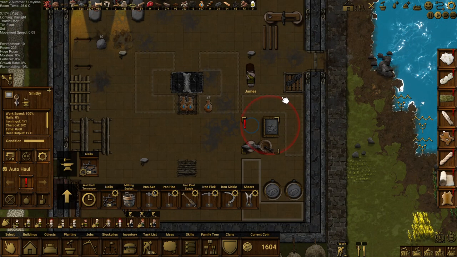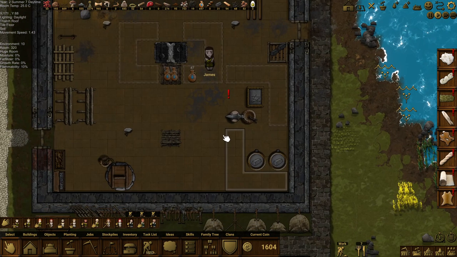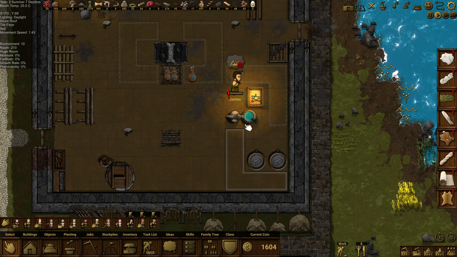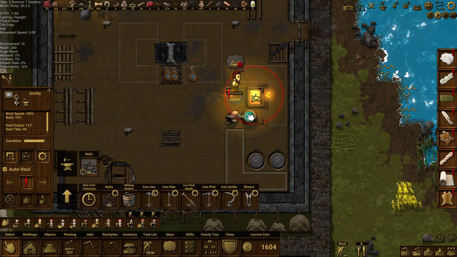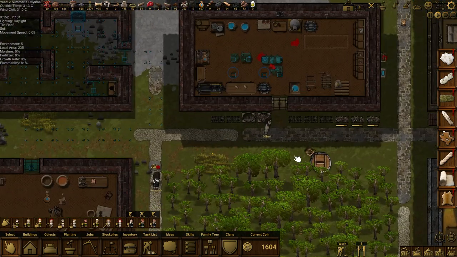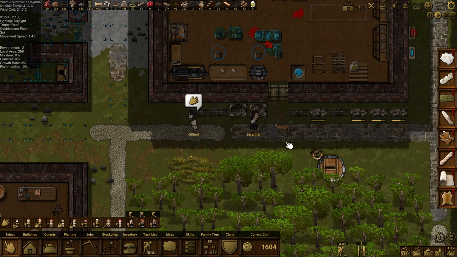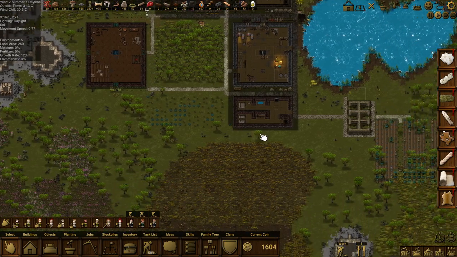How are we doing with the iron bar production? It's always high. There we go, we're getting it made. Getting nails made. Okay, that's fine. We do have a need for nails. I feel the need for nails. That's all right.